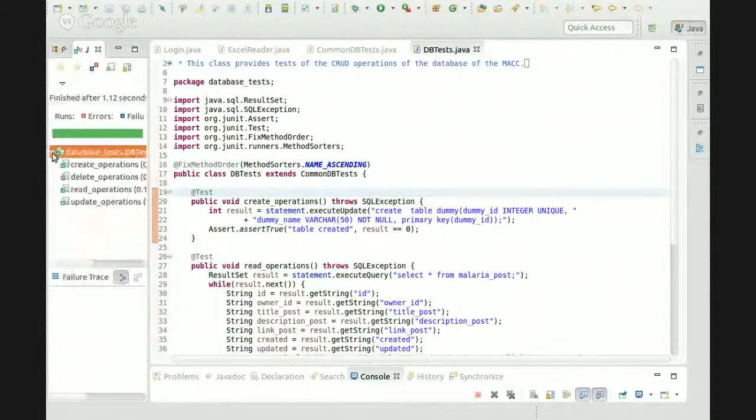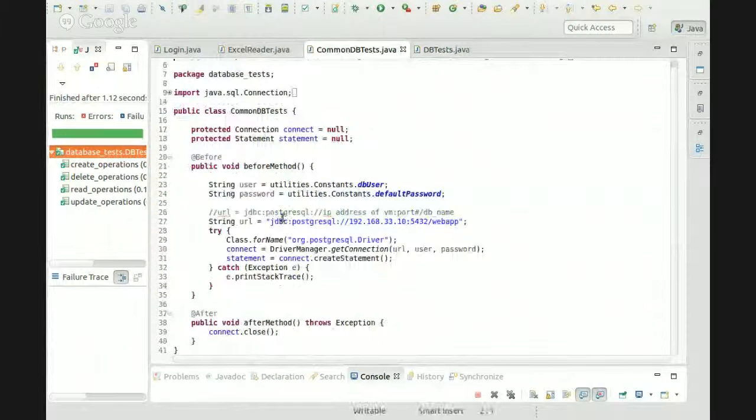All right. So we see that after all the tests, first of all the Java database connectivity API has to connect to the Postgres database running on the VM, and then it has to perform all these CRUD operations.